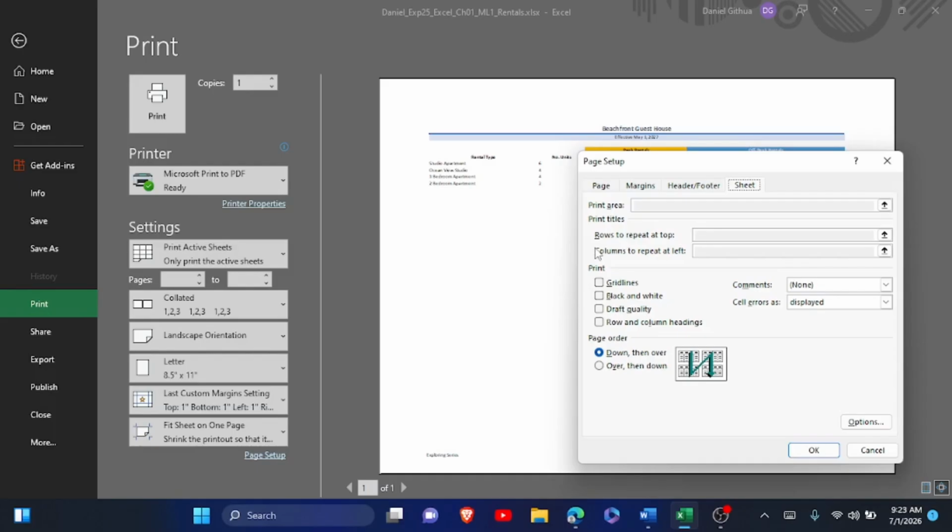It says set options to print gridlines and headings. We want gridlines and we want headings. So click on print gridlines, and we also want the headings, so click on row and column headings here. For the print, click on gridlines and row and column headings, and click OK. That is all that was needed for that step.